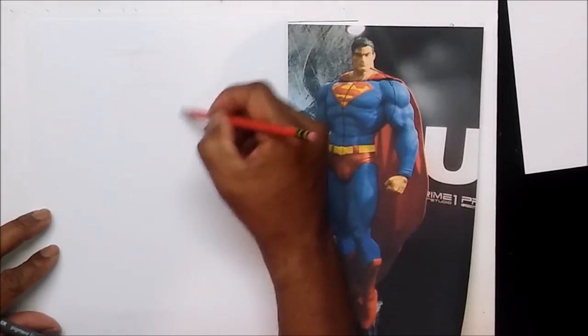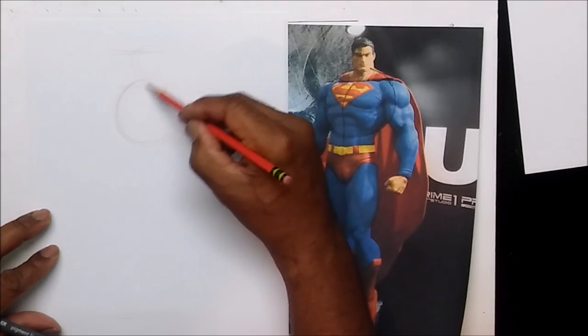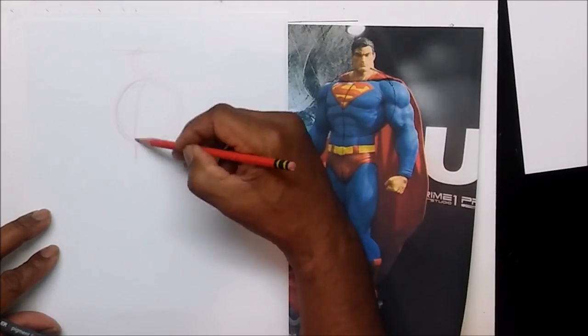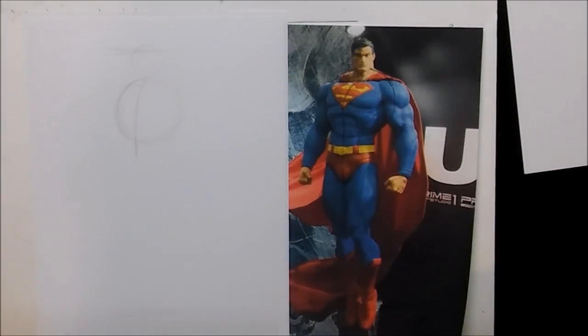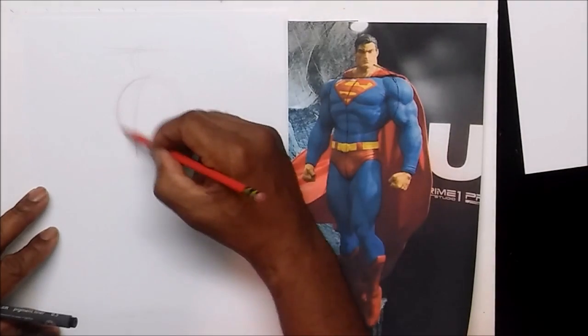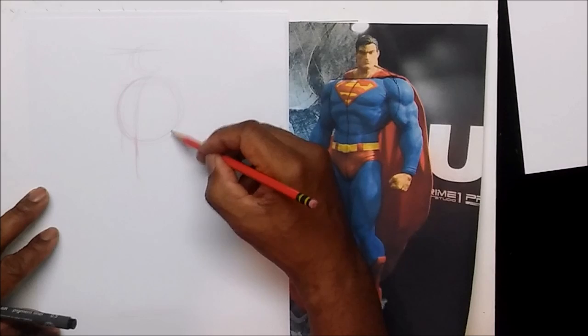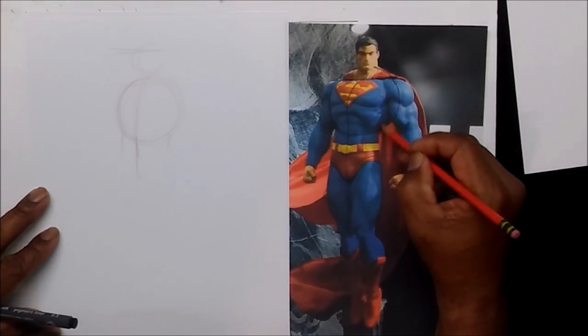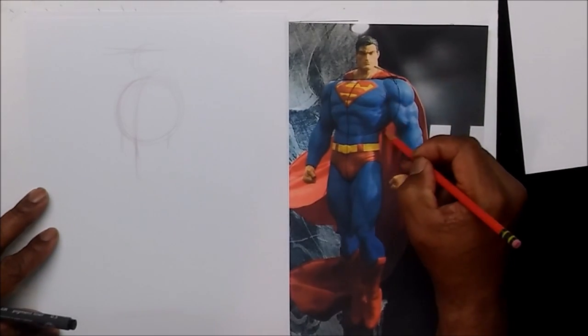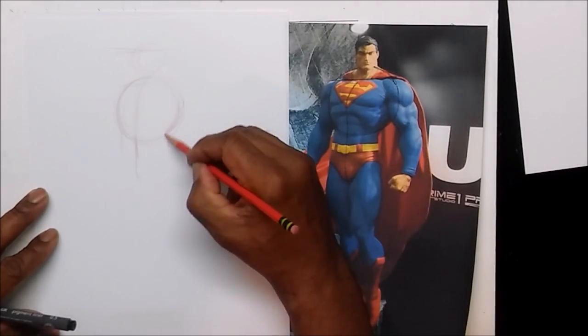So let's do this. Say the oval is curved and it goes down. Is that going to be too short? It's going to be, because basically I can gauge if my feet are going to go off or not. So I'm going to go down to the crotch. I'm going to go down here. And remember, this comes in over. You have this much circle left. So if I have this over here, I would say about right here.